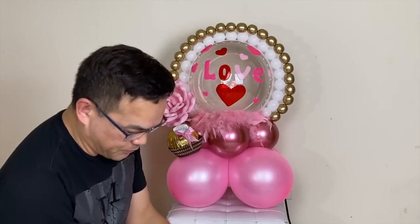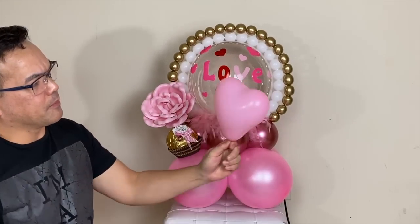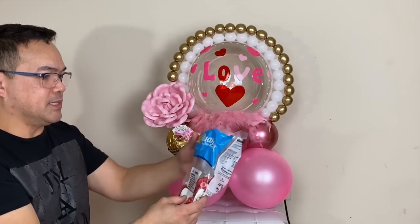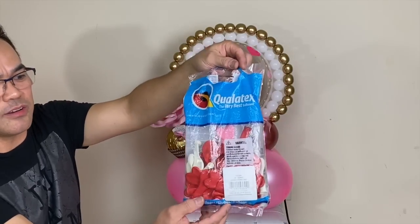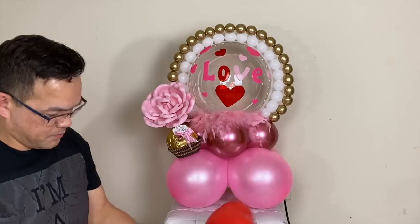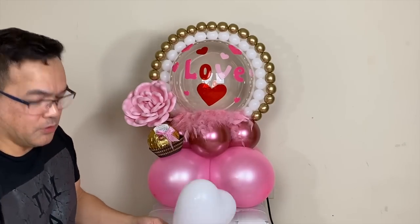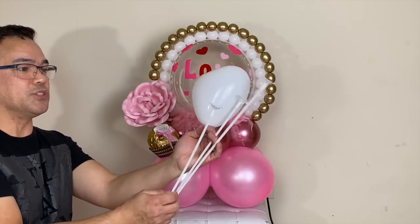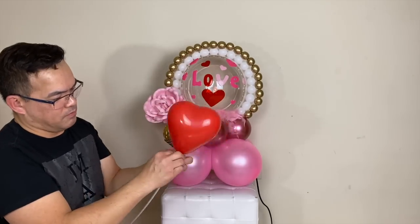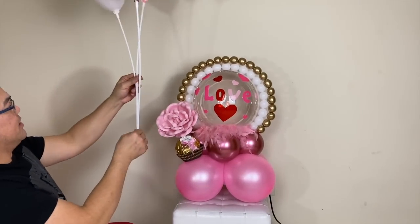Okay, so now we will inflate our heart balloons. So by the way, this is the Colitex 6 inches heart. There's red, pink, and white. And we'll use this stick right here. You can buy this at any store. There it is, guys. You can stick this behind.